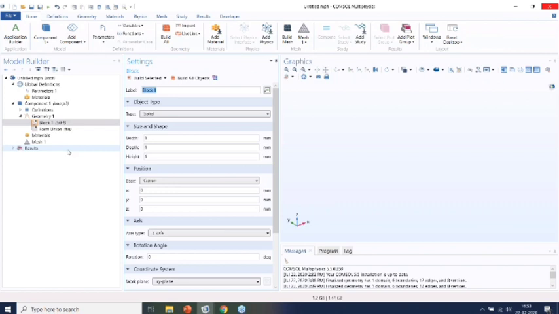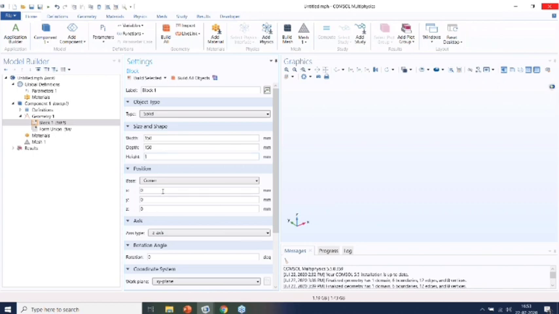Here in this case, I'm just directly going to provide width, depth and height information. Width is 150 mm, depth is 150 mm and height is 3 mm. So block 1: 150, 150 and 3.